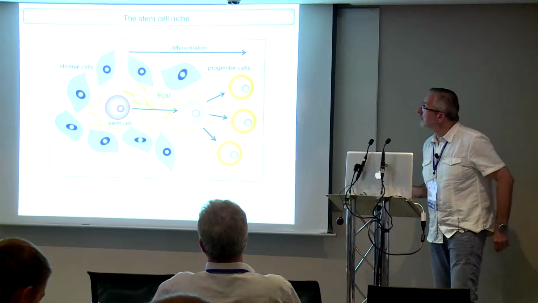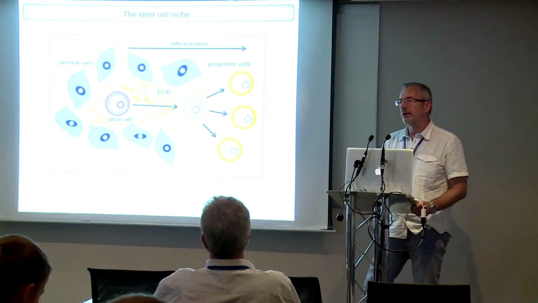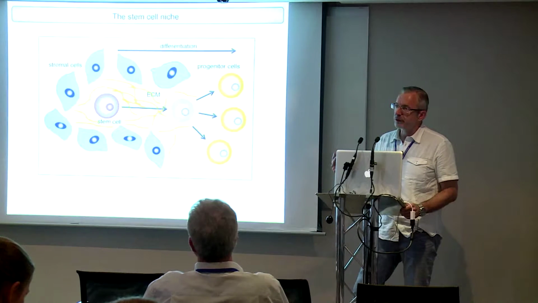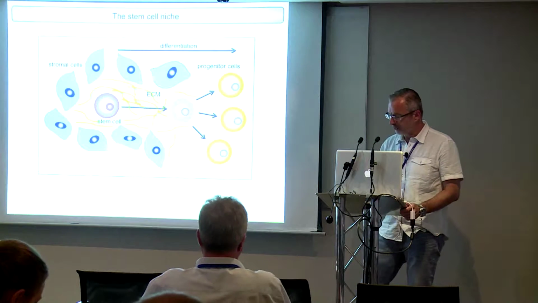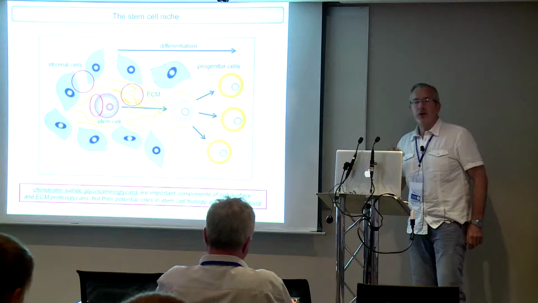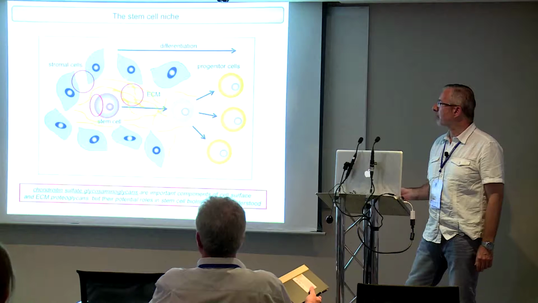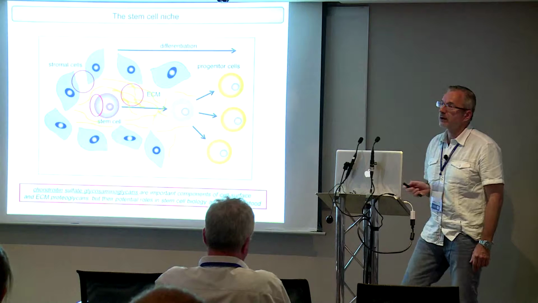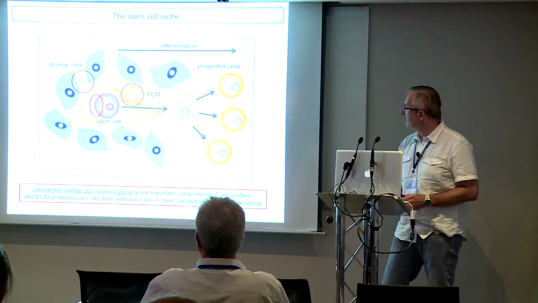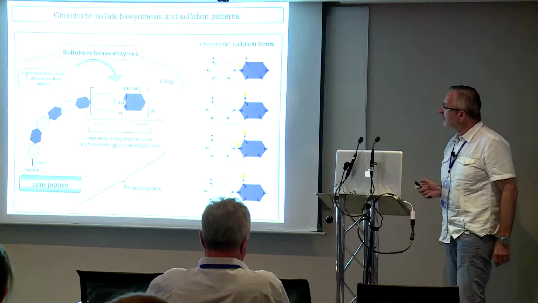So stem cells usually always interact with the microenvironment in a stem cell niche to drive their differentiation and lineage determination. So the microenvironment includes stromal cells. The microenvironment also includes extracellular matrix proteins. And as I just said, we are interested in a glycosaminoglycan called chondroitin sulfate, which has been shown to be both part of the extracellular matrix as well as cell surface proteins on stromal cells as well as of some ES cells.